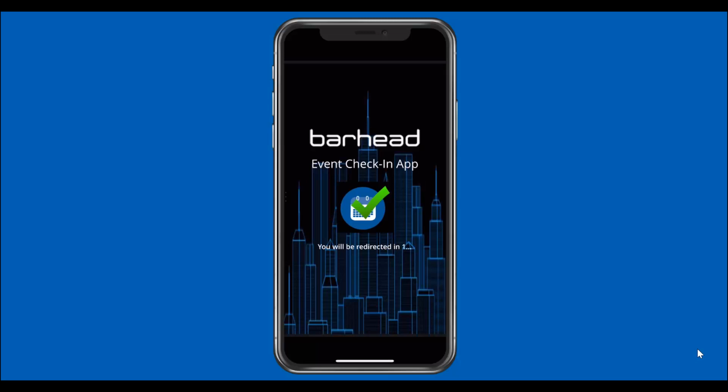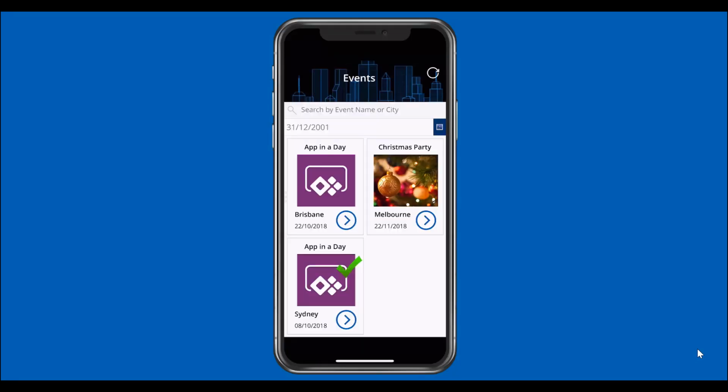The app begins with a welcome screen, which automatically redirects you to the main menu screen of the event after 3 seconds. The branding, images and colour scheme on both the main welcome screen and the header of the app can be changed to represent your branding and use your images. So the first screen shows a list of events for your organisation.